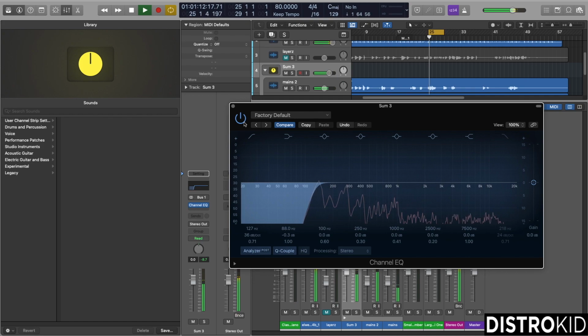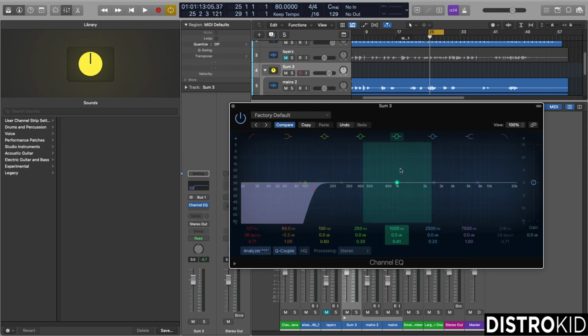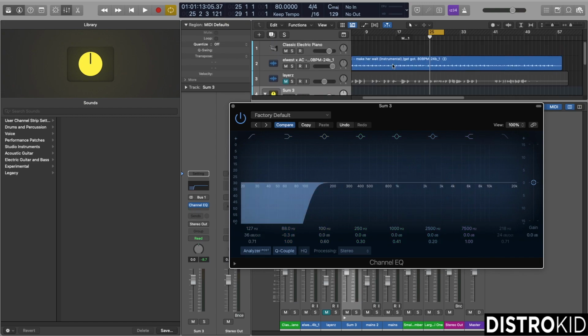Alright, so you should be able to hear the difference there. It's quite evident. It's taken off a lot of the bass, and it just leads to the frequencies becoming a lot cleaner in this area, the mid and highs. And also it means that the bass on the track can also come through a lot cleaner as well.